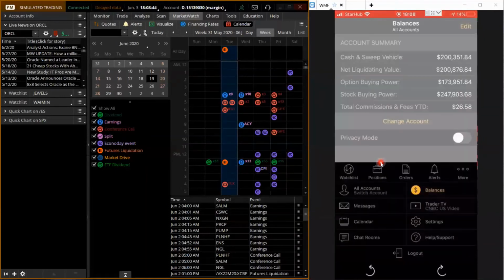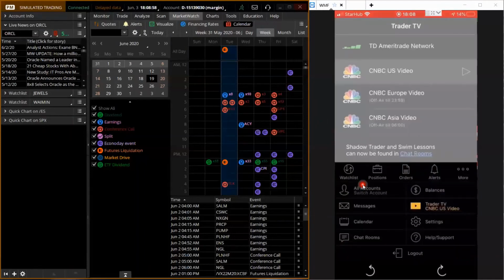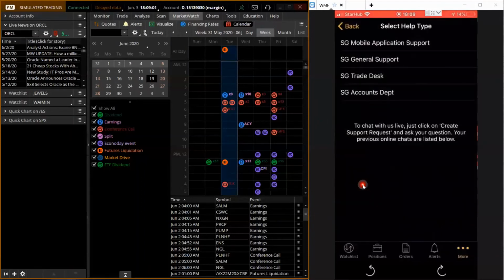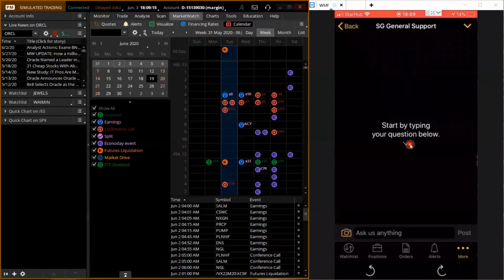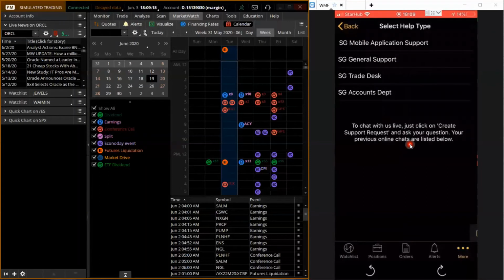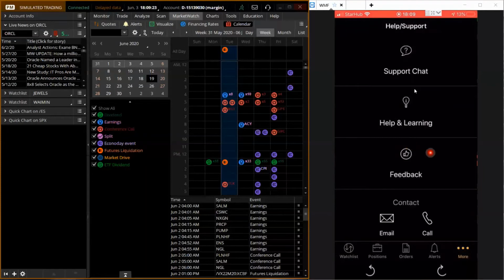Going back to the next one, Traders TV. So on this page, you can watch TV on CNBC News, the same corresponding onto the PC platform. At the bottom, you can add the live TV gadget. Move on to the next one, help and support. On this page, you'll find that this help chat will be the same as what you have on the PC version over here. You can have the items that you want. For example, general support. You will click in your question and you can post it and they will send you a notification.